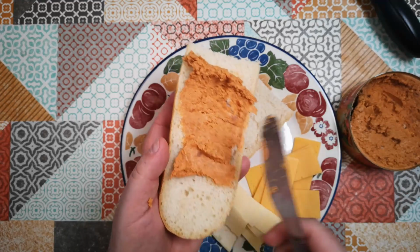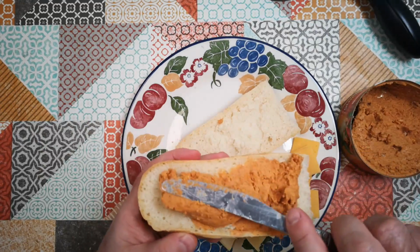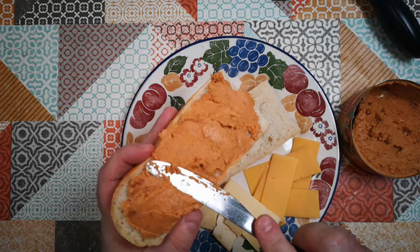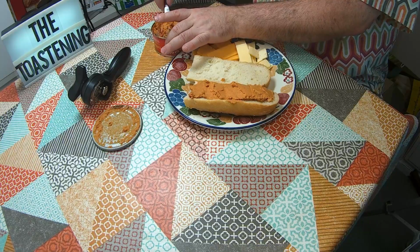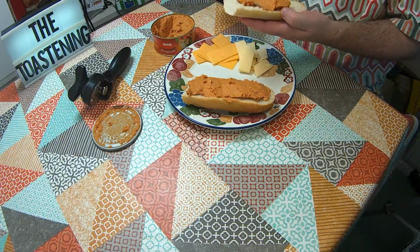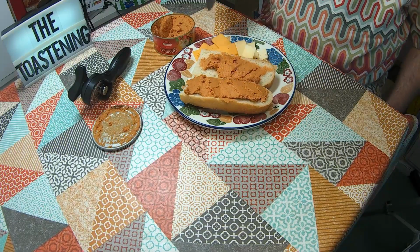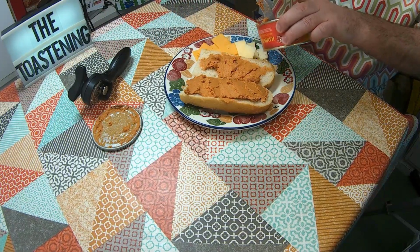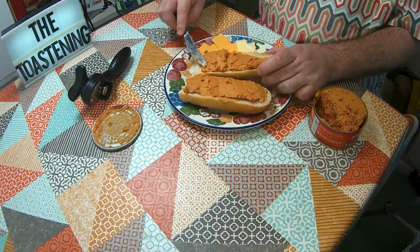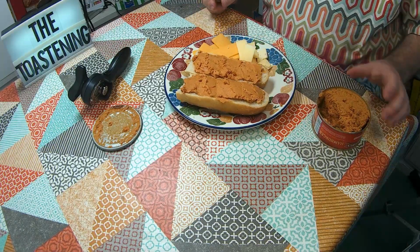I'm not quite sure. I think you have to be quite generous here. Let's not skimp on the toppings. Okay, and so it looks like this can is easily enough for 2 people. And depending on how thinly you spread it, I imagine you could probably make sandwiches for a family of 4 with this, really and truly. I think I'm probably being a little bit over enthusiastic with those toppings, but never mind, we'll get a good taste of it that way.